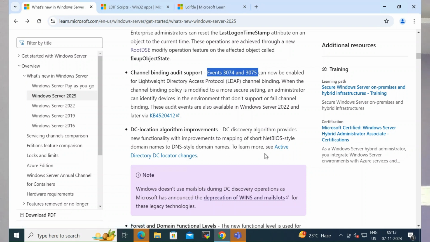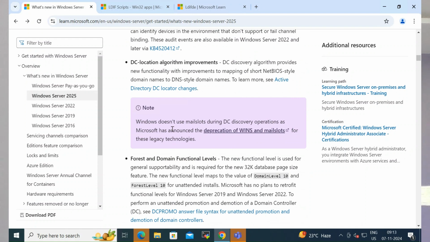Windows does not use mail slots during the DC discovery operation, as Microsoft announced deprecation of WINS and mail slots. If you remember, as I told you, WINS was earlier used for name resolution, but now we are using DNS, right? That is old technology, old topology.